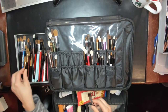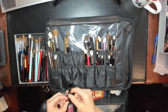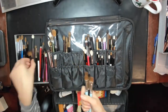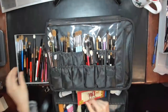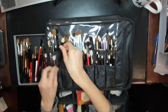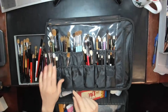Okay. Put these away here. These are the large eyeshadow brushes. Actually, I think I'll put them up here because they're large enough to count as a face brush. So you're going up here. Large eye brush. Okay, I grouped these guys together. So you're going here. Blender, blender, blender, blender. Okay, this one's going to go with these guys because these are my under eye concealer brushes versus my spot concealing around the face brushes. So, concealer brushes here.